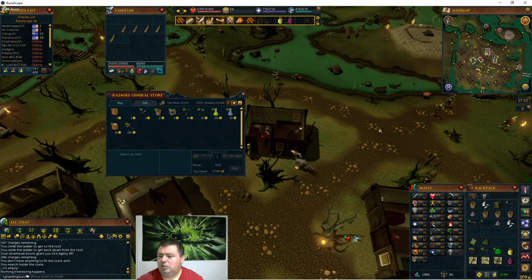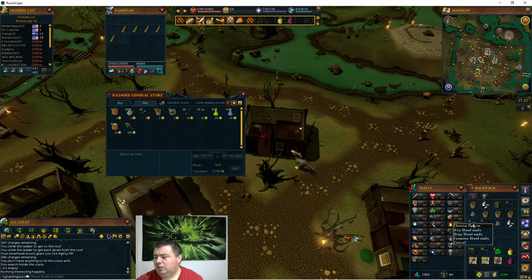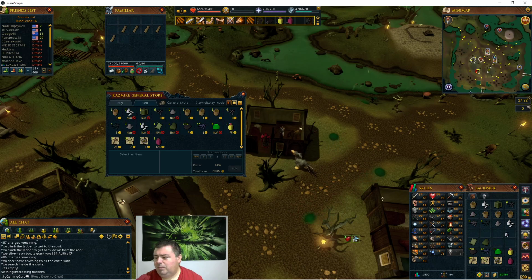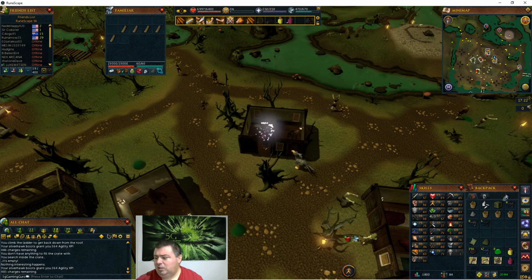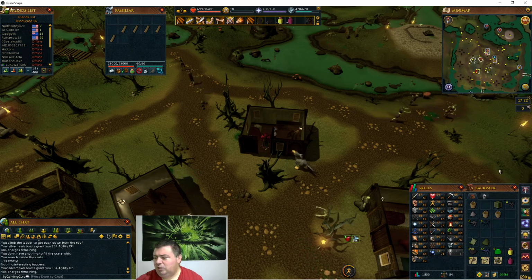So general store. So let me see. I'm gonna get rid of these nails. I don't need this glass. Let me drop that. I don't need this rock. I'll drop that. I don't really need these buckets anymore. I don't need that rock either.